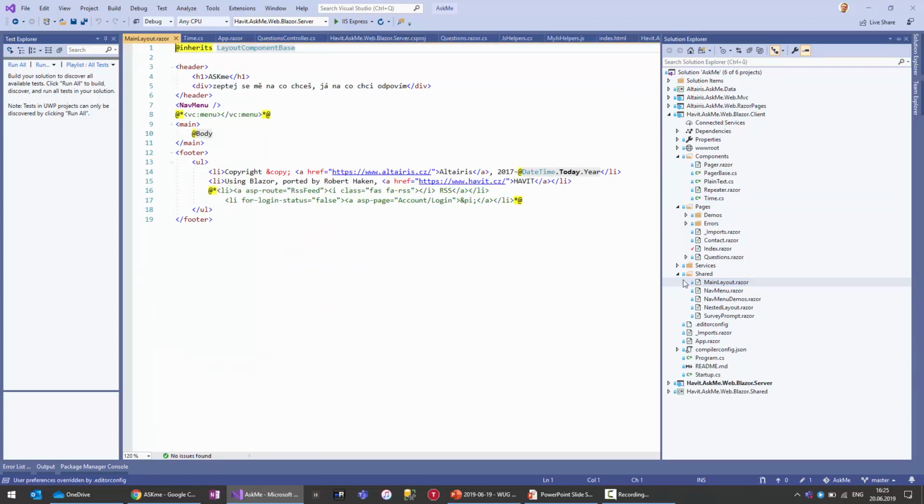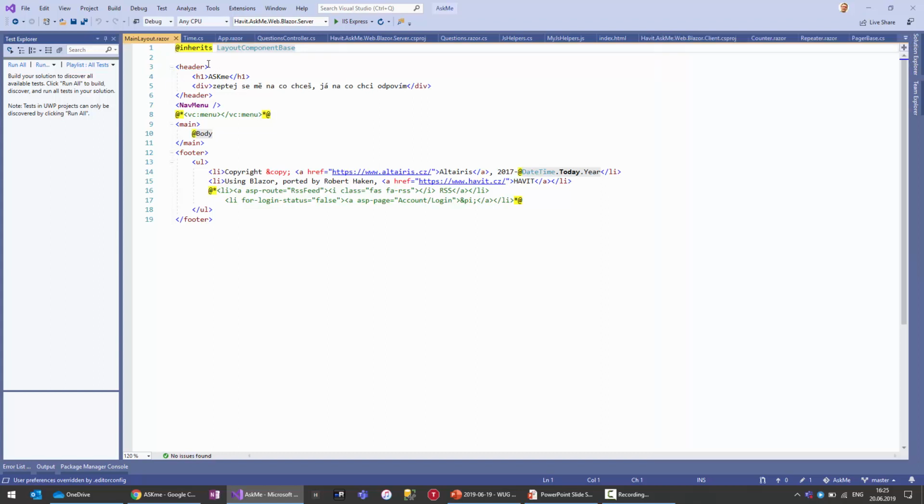And by the way, the layouts are very similar to those layouts being used in MVC or Razor Pages. You just create a file like any other component. There is a specific base class called LayoutComponentBase, and this just adds the Body property there.